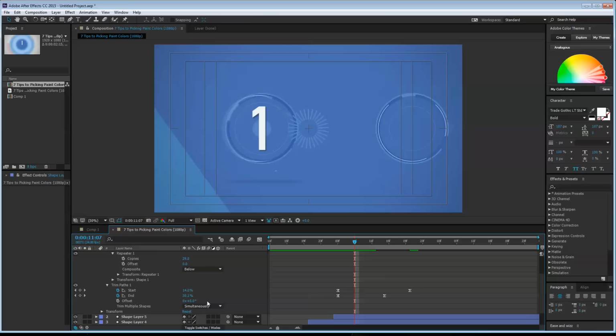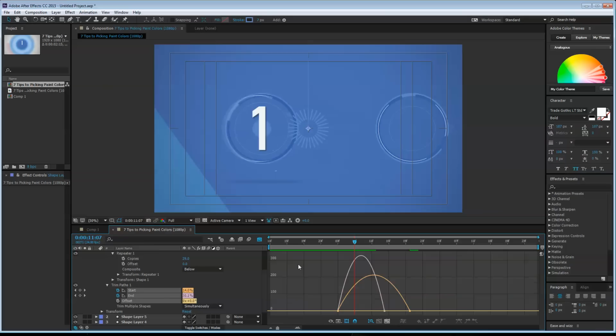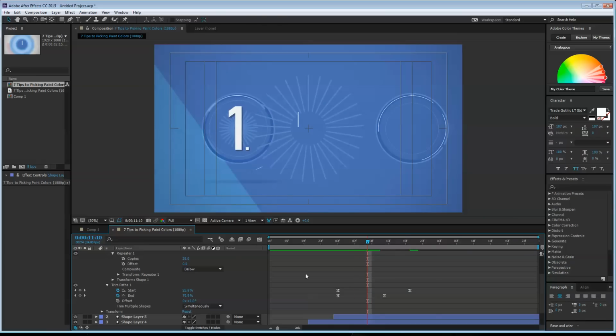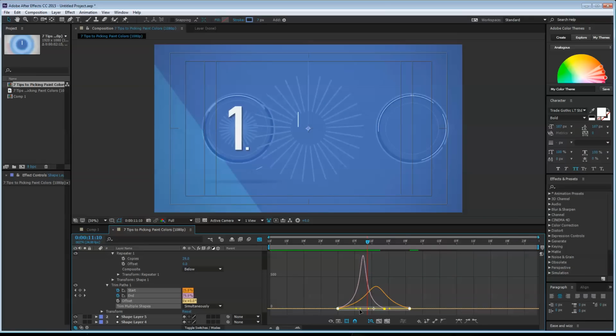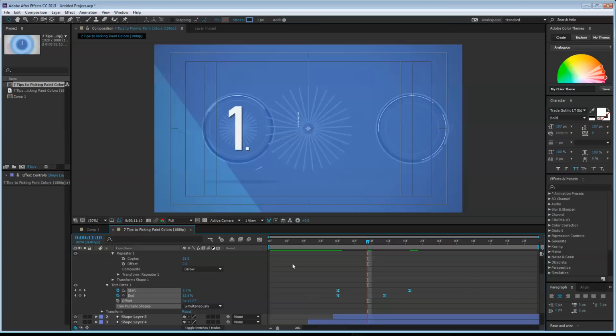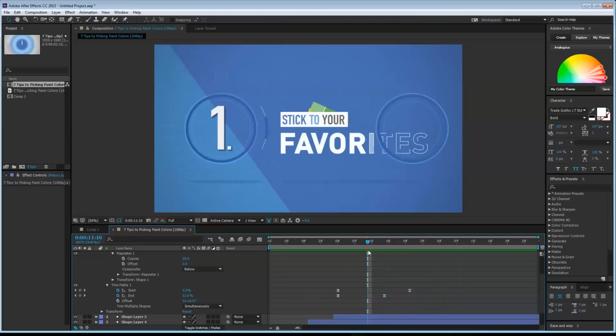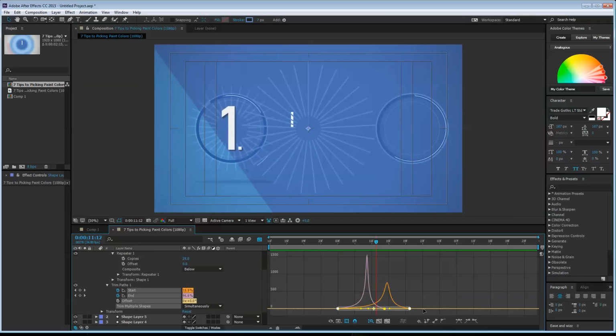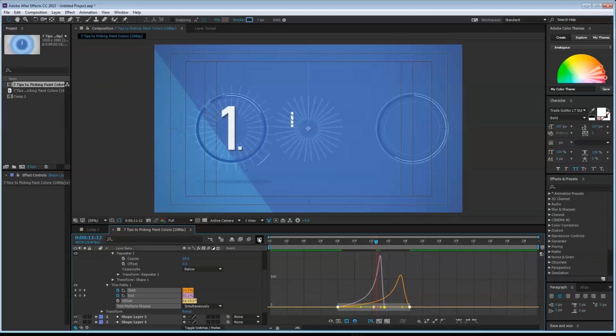So what can we change? I think they start out a little slower, it looks like. And they end kind of slow too, so let's just drag these guys in, see what that does. When do they really explode? They start a lot slower, okay. They start a lot slower, so let's drag these guys all the way forward. That's pretty close. Right here is really where it hits its big move. So actually I'm going to grab these and I'm going to drag these guys this way a little bit more even.